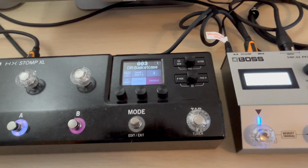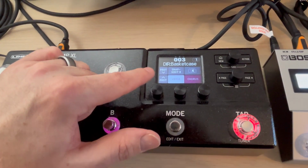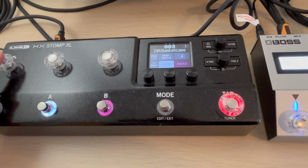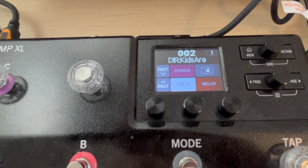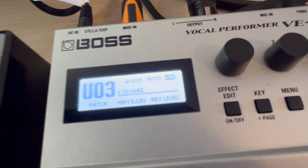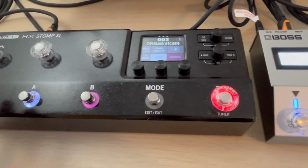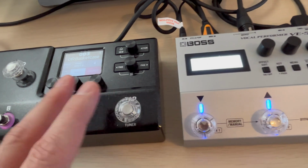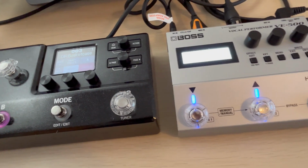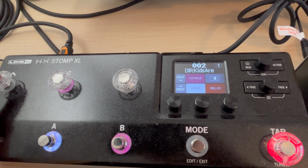So the basic premise is that when I change snapshots here, you can see I'm in snapshot mode, and then I can change presets here. I can go up, back, and it automatically, there's number 3, this is 0 based, this is 1 based, so 2 will equal 3. I can see that it's Kids, and then I go to 3, and it's 4, Basket Case there. So I didn't have to do anything to get this to work. It will change the presets and sync them when we're changing songs.